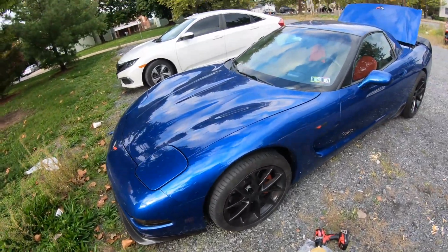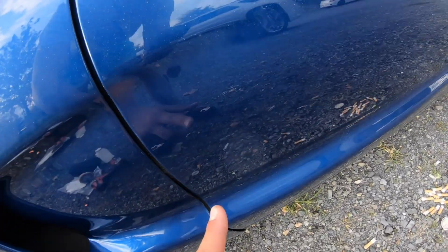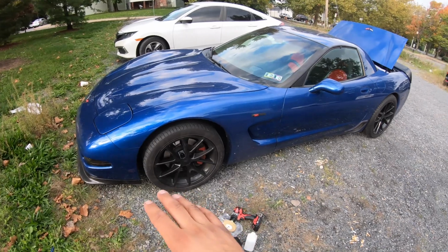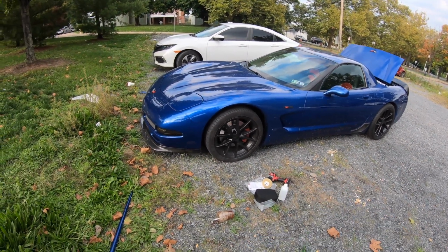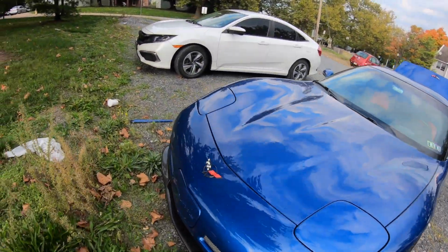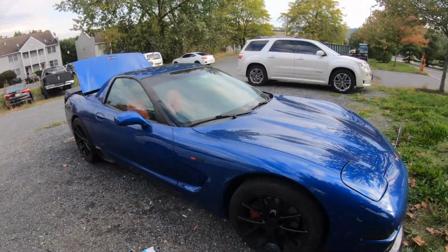All right, well, I sat here with a microfiber towel and rubbing alcohol. I did the best that I could do to get all the stuff off. Honestly, it looks pretty good. I'm really happy with the way this thing looks now. I was gonna wash it, but I'm running out of time. So, all in all, it definitely dropped some years off this car.